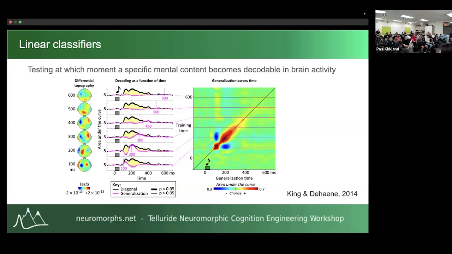For instance, I'm running an analysis right now where I'm looking at how we can predict phonemes, by training the classifier at one time point and seeing how it predicts just before onset. And it works under certain circumstances. So that's very interesting. It shows traces of predictive coding, basically. So that's for this technique.